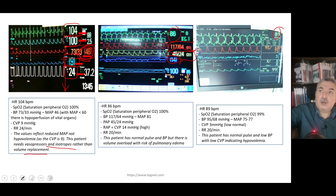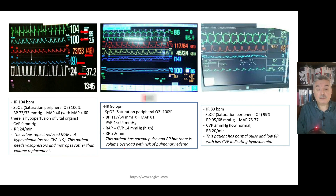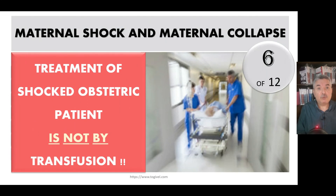In a third case, the heart rate is 89, the blood pressure is 95 over 70, and the mean arterial blood pressure is 75 — which is acceptable. However, the central venous pressure is only 3, indicating early hypovolemia. This patient is in need of resuscitation with fluids and treatment of the cause, which is our next step: what is the treatment of the shocked patient, and does it include transfusion?